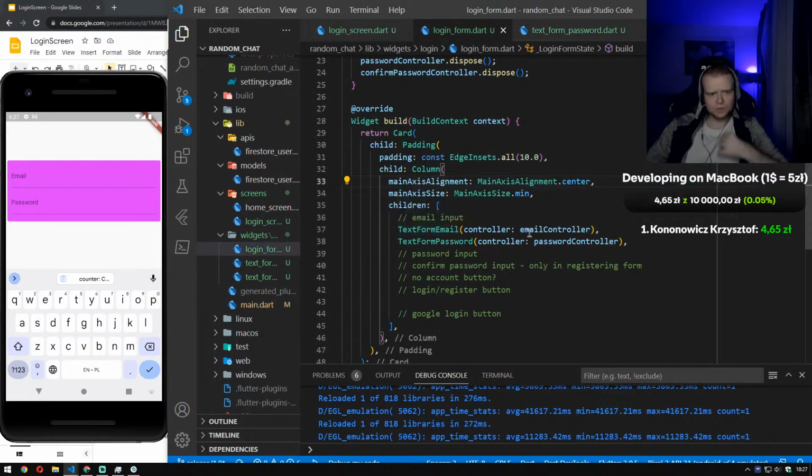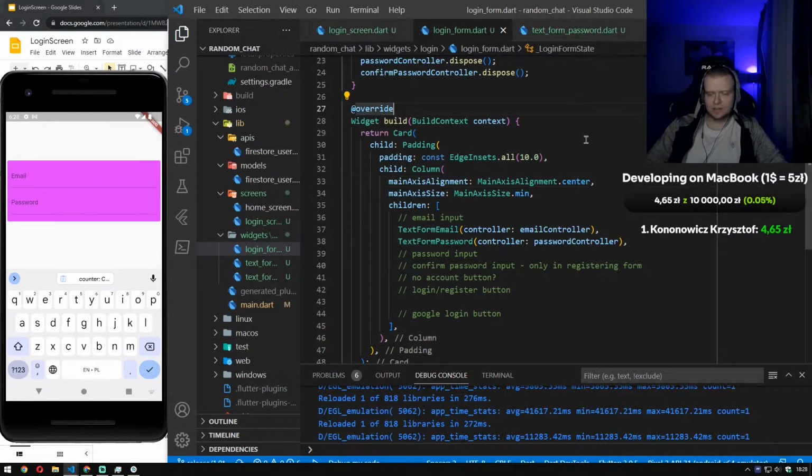There are two things that I want to do. Well, first of all, I want to have our background to be a little bit different, to have the violet color, and the text to be white. There are two ways to do that. So either we can specify our text to be white in the text style property in our text form field, or we can do that globally by specifying the whole theme to be dark, or specifying the global text theme to be white as well.